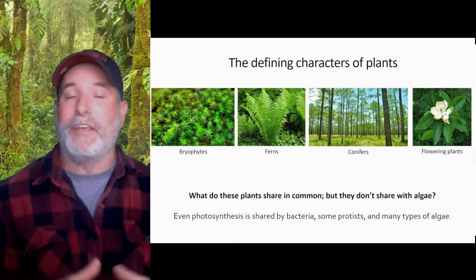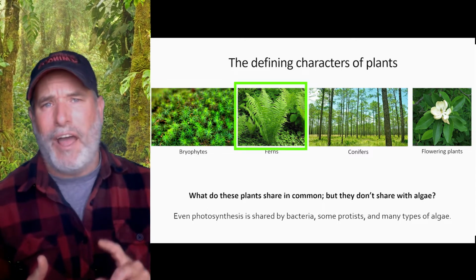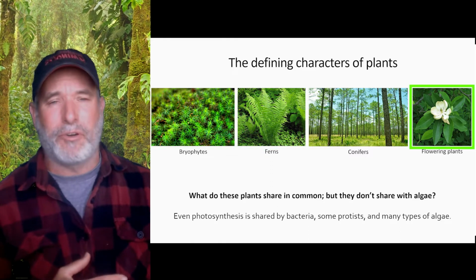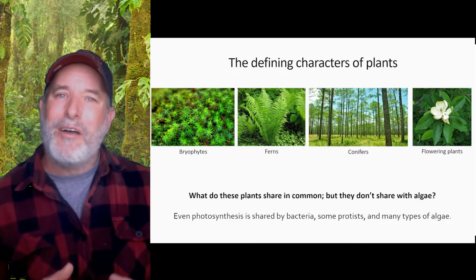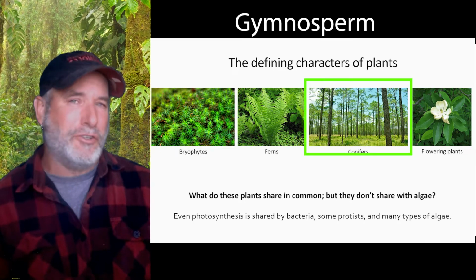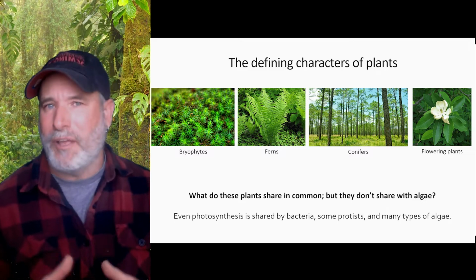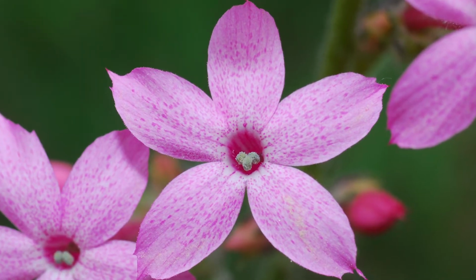So here's our different types of plants. I mean, broadly speaking, right? We got bryophytes, we've got the ferns, we've got the gymnosperms and the angiosperms. Wait, did I use some big words? Gymnosperms are basically your conifers, pines and junipers and cedar trees. And then your angiosperms, these are all your plants that have flowers.